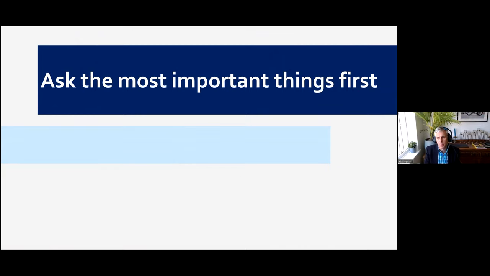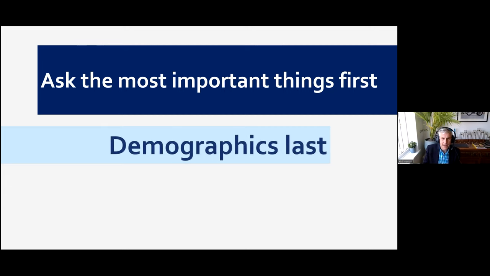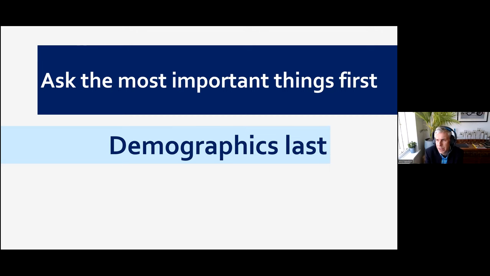Because of people's limited attention span and the voluntary nature of their participation, it's really important to ask the most important things first. Ask demographic questions last. You don't want to ask irrelevant demographic questions, but in general the demographic questions are less important than the specific questions you're asking in the survey. There may be situations where you want to set the scene and make participants feel comfortable, reassure them of their anonymity — but as soon as you've done that, get straight on with asking the most important questions that will most quickly and meaningfully give you answers to your research question.